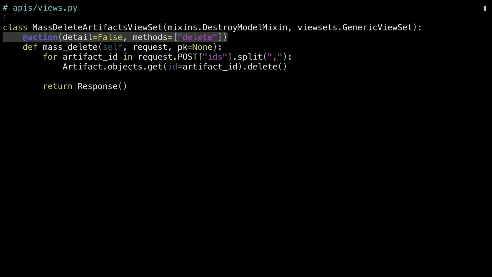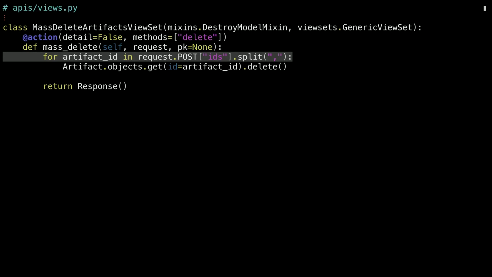I'm passing two arguments to the decorator. The first is detail=False. This tells the DRF that the URL to be used with this action does not include an ID. Because I'm going to be deleting multiple objects, I just want a regular URL. I don't want /3 on the end of it. Secondly, I'm passing in a list of the HTTP methods that I'm supporting in this action. In this case, it's only delete.